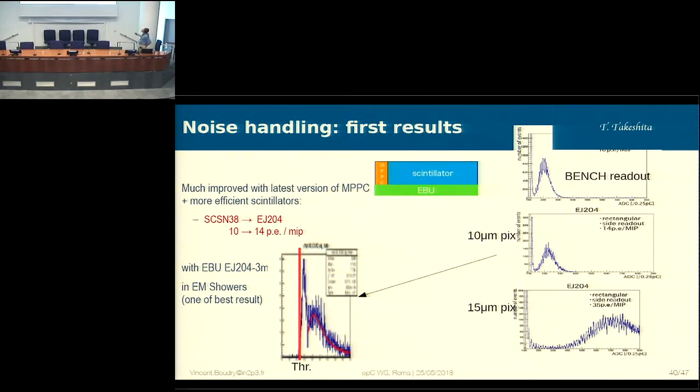You see here some readout of MIPs on a test bench. So you expect of the order of 10 photoelectrons per MIP with the basic scintillator they first used, 14 with an improved one. Nevertheless, this is too low actually to get really a nice signal. This was the best image they could get of a MIP in the full setup. Putting the threshold here, you see there is still a noise which goes through, and after that the MIP is cut. So it has to be improved, and actually it can be improved by using even larger pixel sizes.